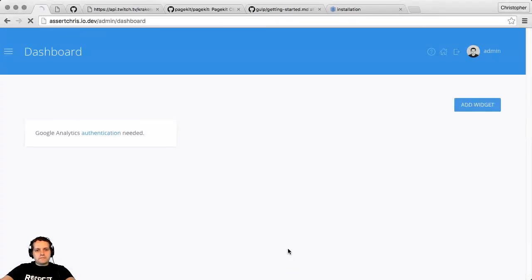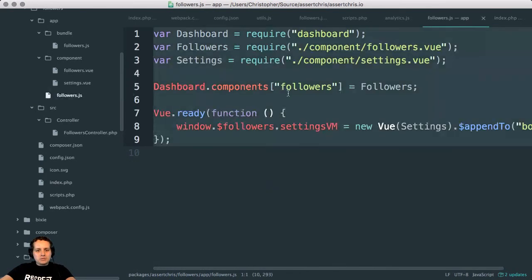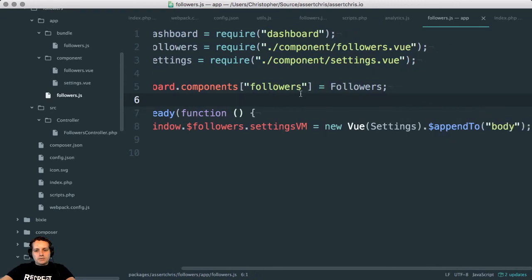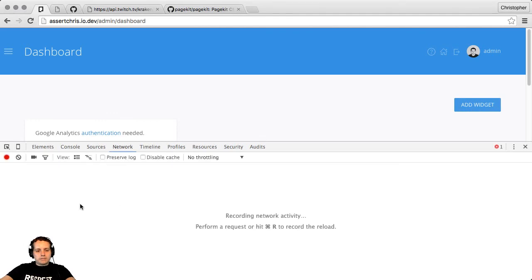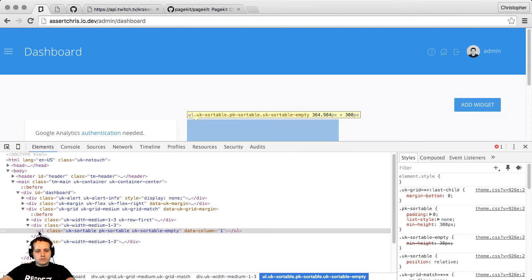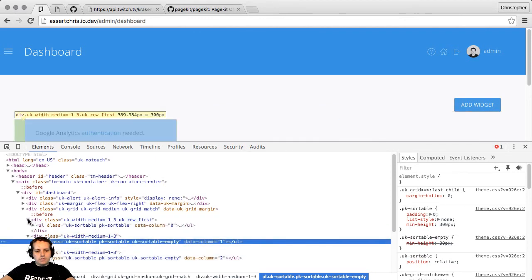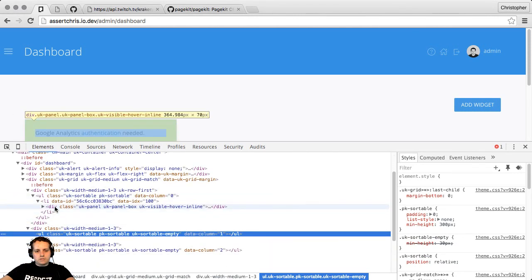I'll have to experiment with this far more if I am to feel comfortable about this. Okay, refresh. I can close that and that. Still don't have it. This is impossible. Okay. Dashboard, followers, append to body. Is this loading anything in here? I'm starting to get frustrated with this. Elements. Nothing in there. Nothing in there. There is something in there.